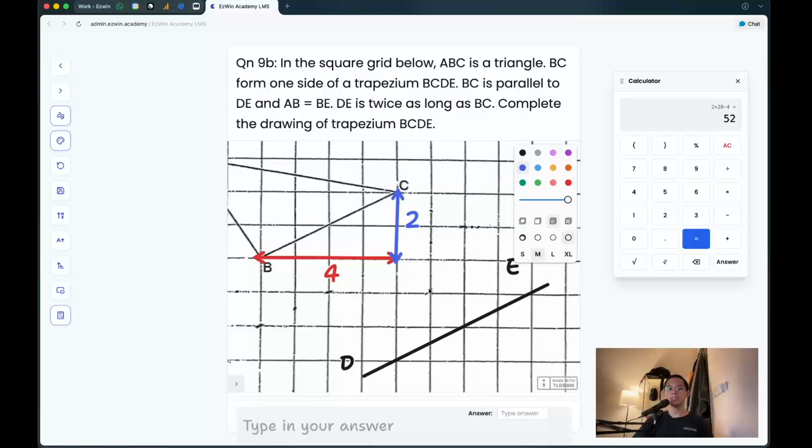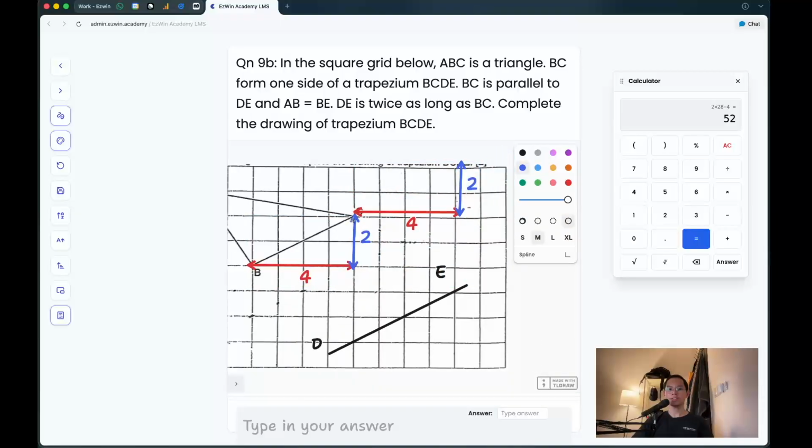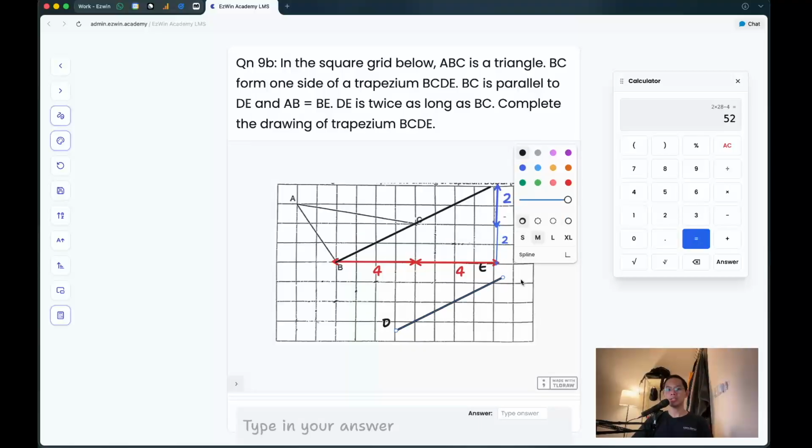So that means DE over here would then be 2 times, which means it's literally like this, 2 times. And then you have this long line that looks something like this. We just need to make sure that the whole measurement is actually 8 and 4. Oops, don't put it like this. So it's 8 and 4, twice as long, something like this. All right, so let's put this aside.